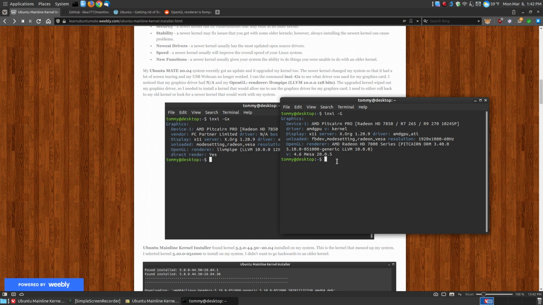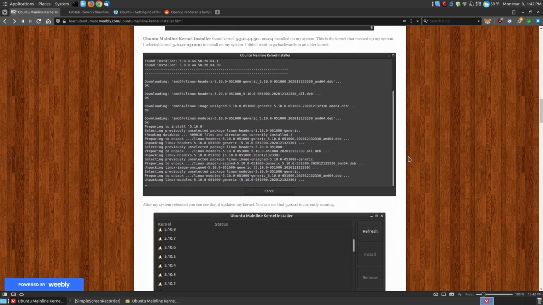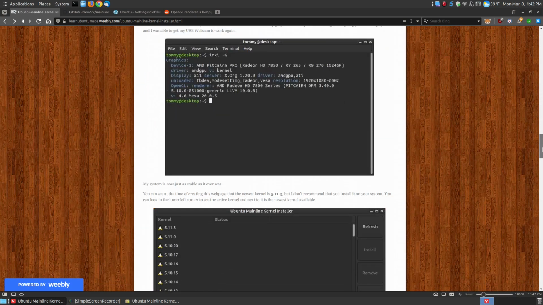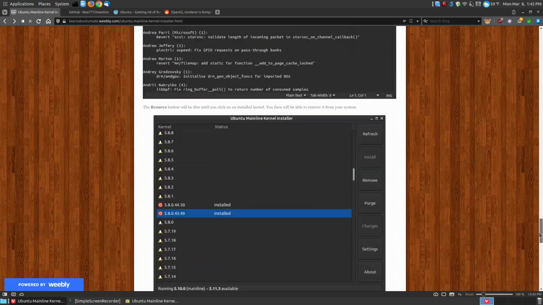And I also have a video camera connected to a USB port. That also messed up when I got the upgrade with the 5.8 kernel. And when I went to the newer kernel, I had to reload the driver for the camera, an open source driver, but then it started working again. So this kernel fixed two of my problems, and I had to upgrade the kernel before I could install the software. So if you are experiencing trouble on your system, it may not be the kernel.